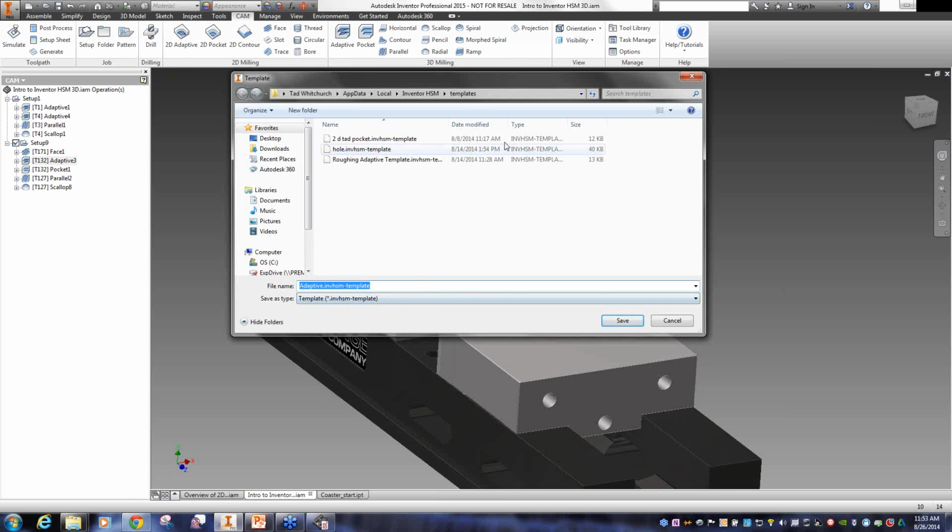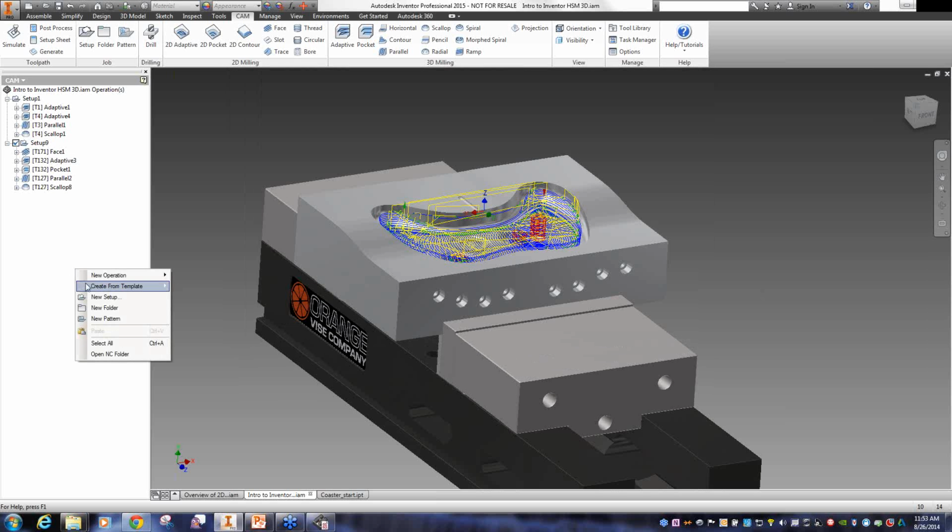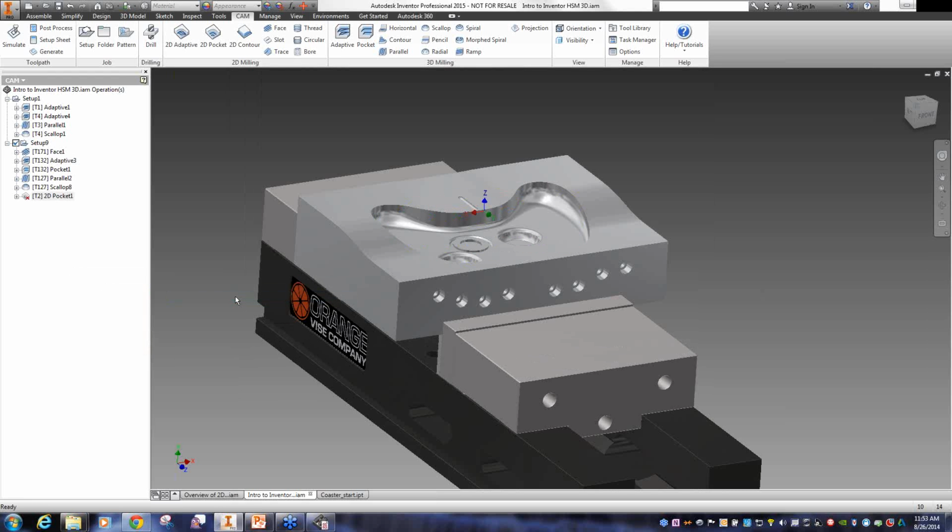It actually produces it into the template folder. It's a little file, and then if you move to another part, or you start programming parts, you could then go and retrieve that template and it will take all of that functionality and bring it into the program that you're working on.